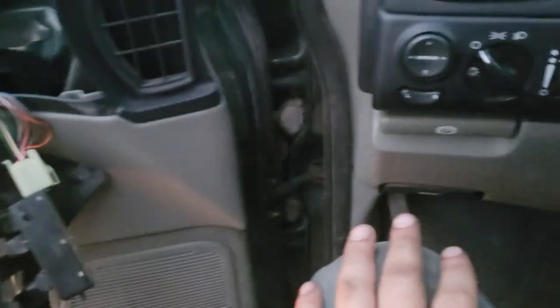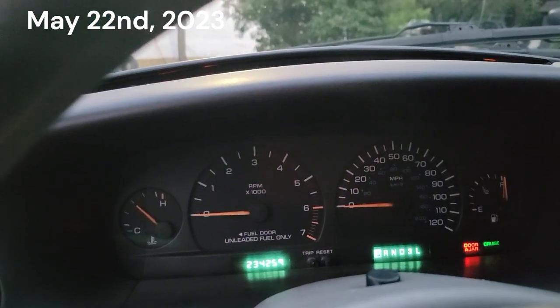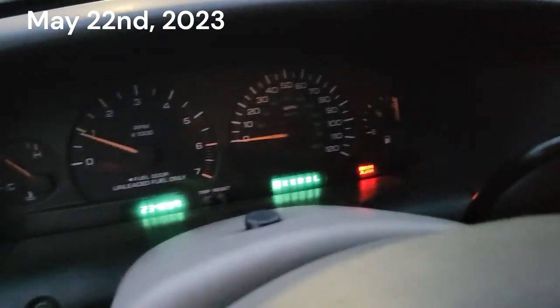Anyway, got it all. Brake problems needed to be addressed, but we got a couple other little things here, and now we can resume driving this one. All right.